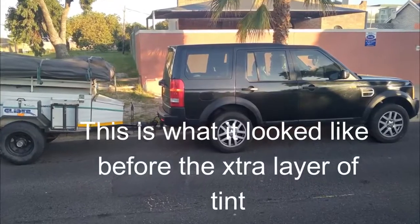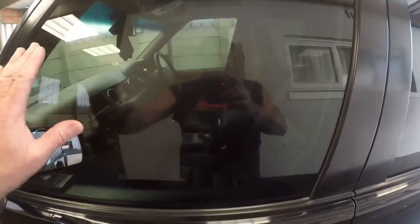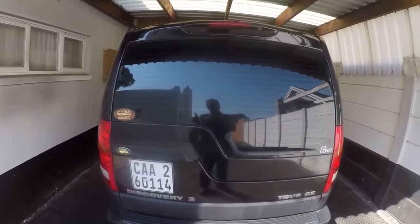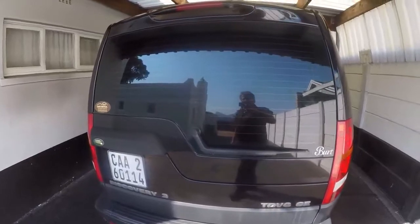I've also had an extra layer of tint put onto my windows so that I have privacy. So we have privacy in the passenger area and in the load bay, but I left this clearer. There is a light film here for the sun, but according to law, you have to have this one light, and you can have the back pretty dark. So as you can see, you cannot see inside here, and that also helps with the fridge, regulating the temperature better, because you don't get any sun penetrating in here. So that helps too with the efficiency of the fridge.